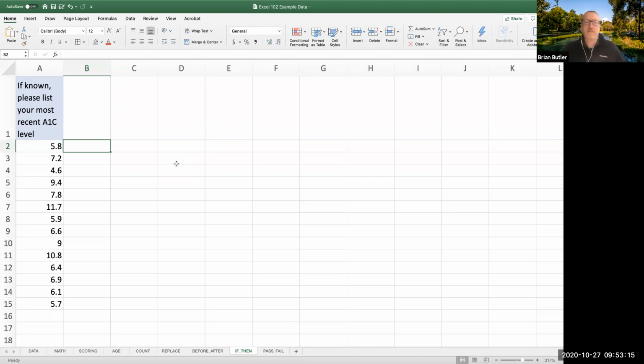So let's start writing some sentences. All right. So this is just called IF. So it's my IF function. All right. So as you can see, IF logical test, if it is true, then return this value. If it's false, then return this value. So if A2 is greater than or equal to 6.5, then do something if it's true.